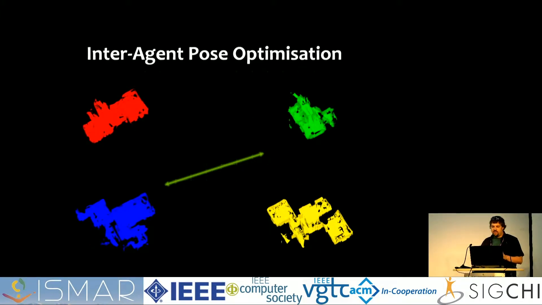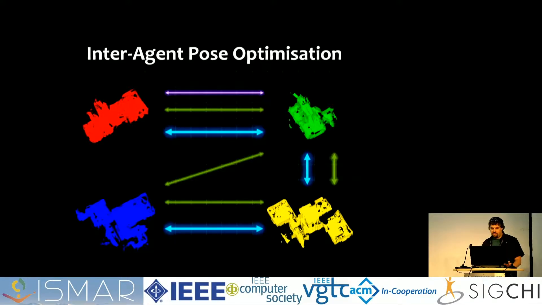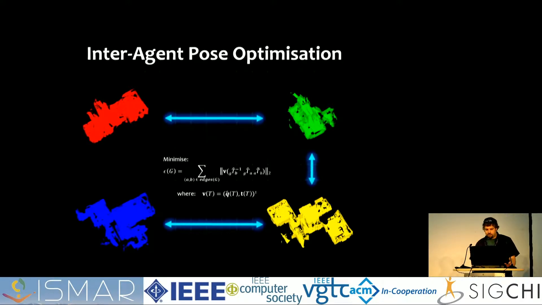To recap: each successful inter-agent re-localization allows us to generate one relative transform sample between a pair of sub-scenes in our world, shown as an arrow in the slide. Over the course of numerous such re-localizations, we accumulate lots of these samples. Each sample denotes one possibility for the relative transform between two sub-scenes, but in practice not all of these samples will be correct. We therefore undertake a series of steps to remove outlying samples and robustly estimate the relative transforms between all of the sub-scenes. The first step is to cluster and blend similar samples between each pair of sub-scenes. Having done this, we discard all clusters which do not contain at least a threshold number of samples, and then discard all but the biggest remaining cluster between each pair of sub-scenes. Finally, we build a pose graph from the remaining edges and minimize the energy using Levenberg-Marquardt optimization to determine consistent relative transforms between the sub-scenes. With these determined, the sub-scenes can then be rendered relative to each other to form a globally consistent scene.